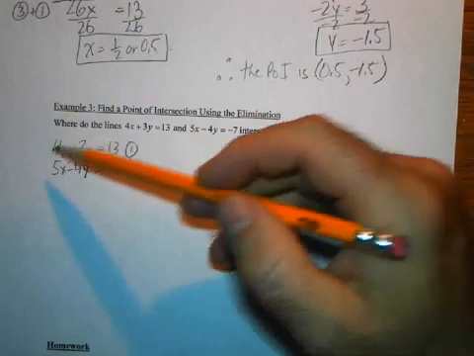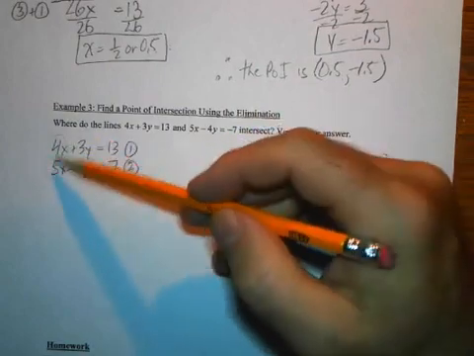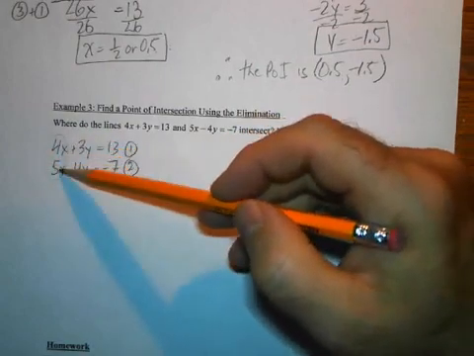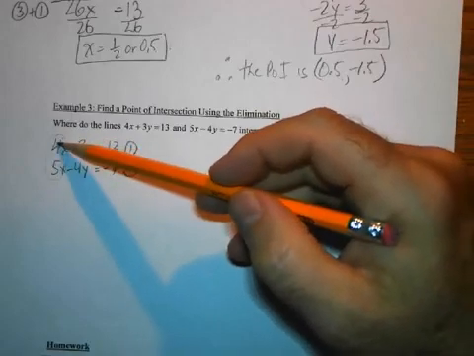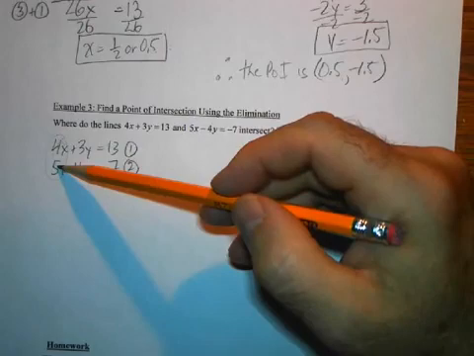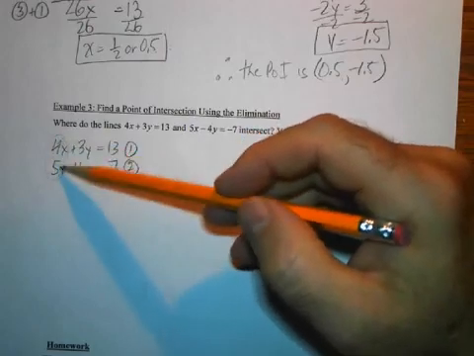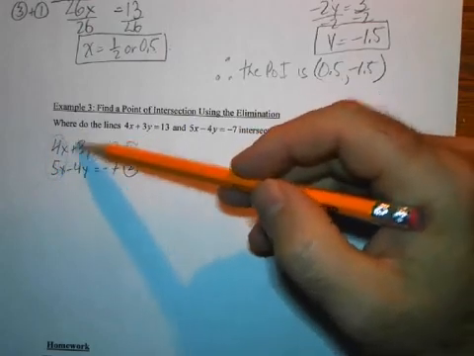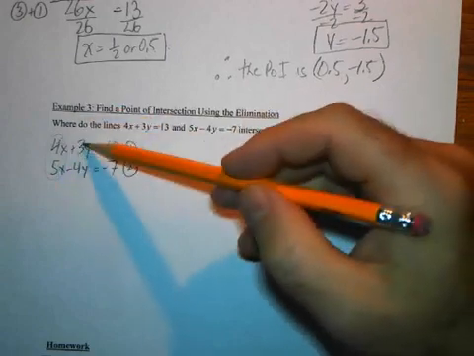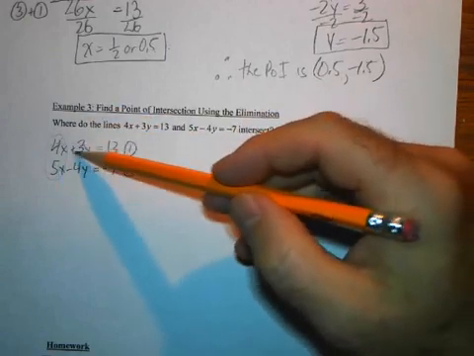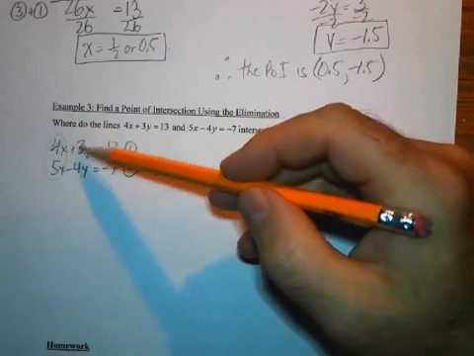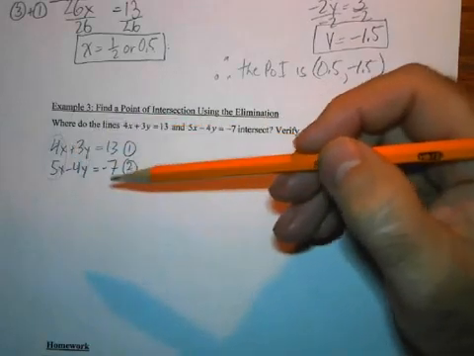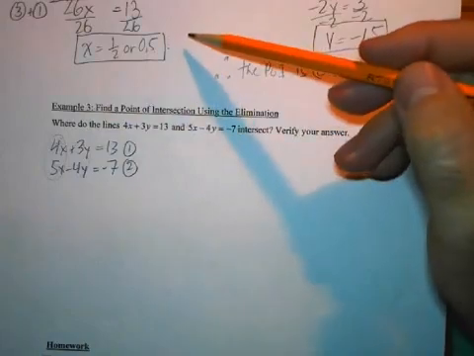So I look at this case, the 4 and the 5. Can I multiply the 4 by something that would give me 5? And that something has to be an integer? No, because 4 times 2 would be 8. I'm not going to get rid of them that way. Can I multiply, and usually start with the lower number, so can I multiply 3 by an integer to get 4? No. Okay, so I can't do what we just did in example 2.